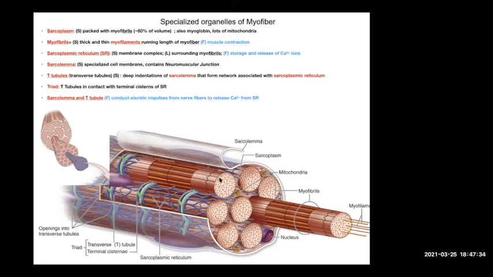Other things that are important within this that we'll need to talk about here are going to relate to the whole contraction. So we want to make sure we understand what these are, although we will go over them again. Right? This is just kind of a primer. We're going to talk about these in detail, but for right now, you have the sarcoplasm, right, packed with the myofibrils. That's making up most.